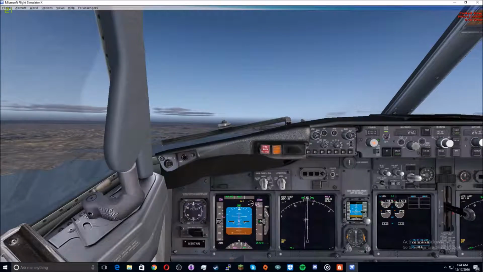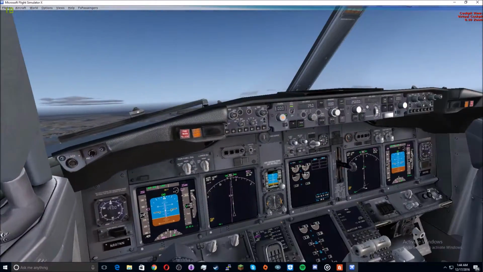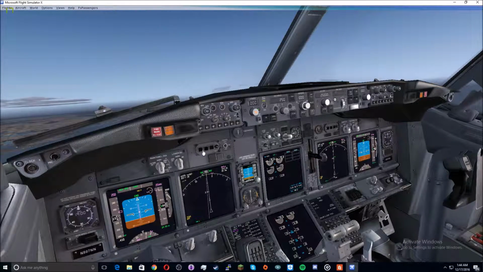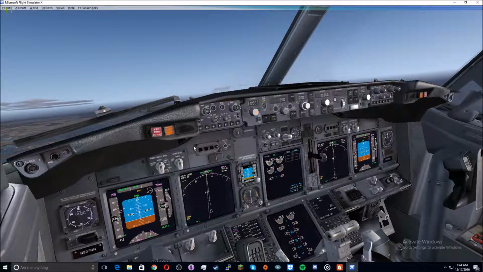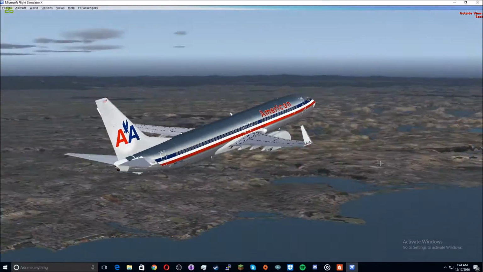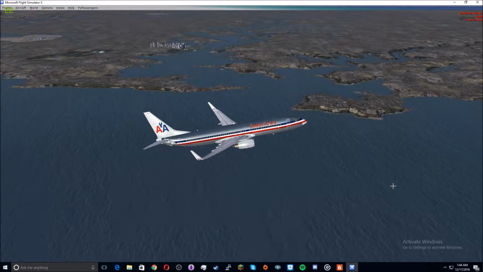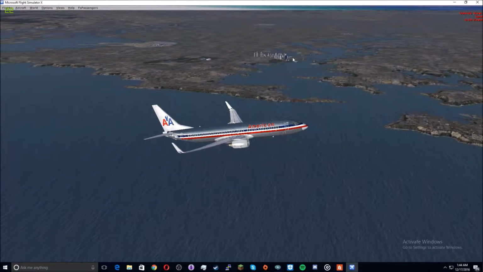So my flight level today, I requested, was 25,000 feet, heading zero. Speed is at 250, and it's on course. So, yeah, there's Sydney. Oh, that's probably not what it looks like, really. That's probably the main city there.